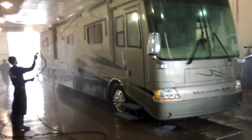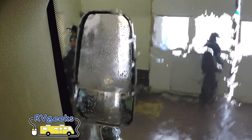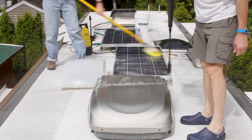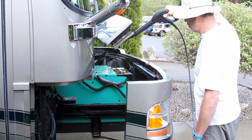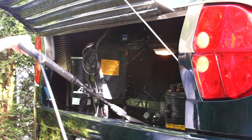Some locations even have water nozzles on the ceiling that rinse excess dirt off the roof. Having someone else wash the RV made us feel pampered, since it was the very first time that anyone had ever touched our motorhome besides us. We were just so used to doing it ourselves that this seemed like a real luxury. It took all of about 10 minutes to do what would have taken us a lot longer, even if we'd had a suitable place to do it. Now, of course, they don't scrub the roof like we do, and they don't open and clean inside any compartments like the generator or the engine bay. But those areas don't need to be detailed every time, and we still handle them ourselves.